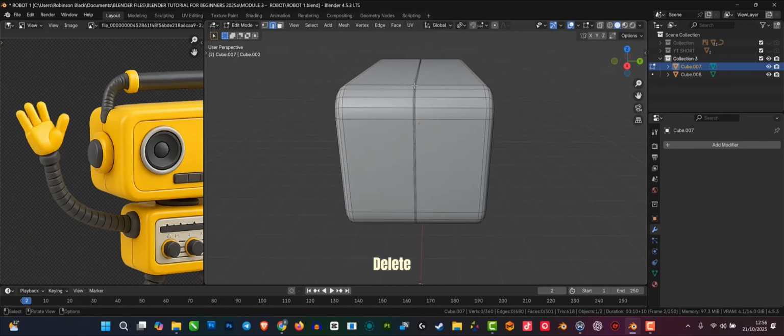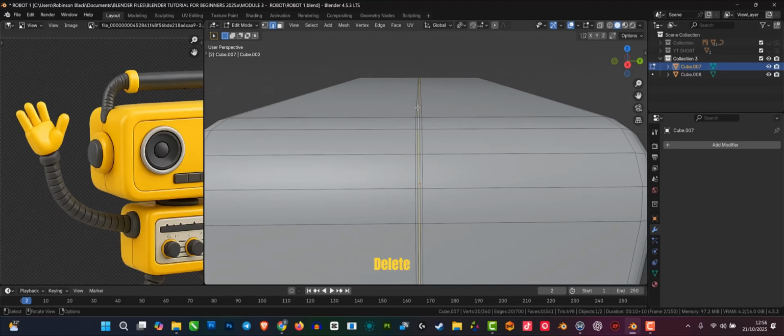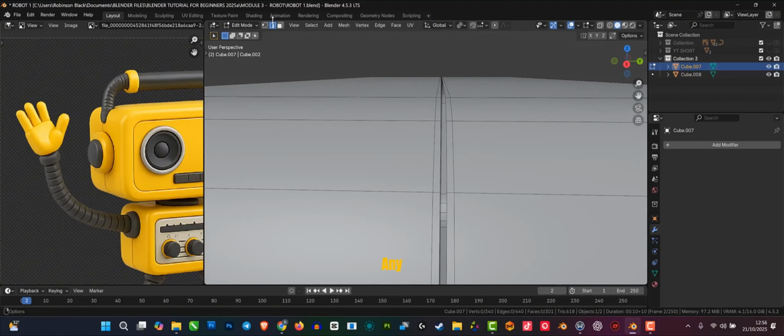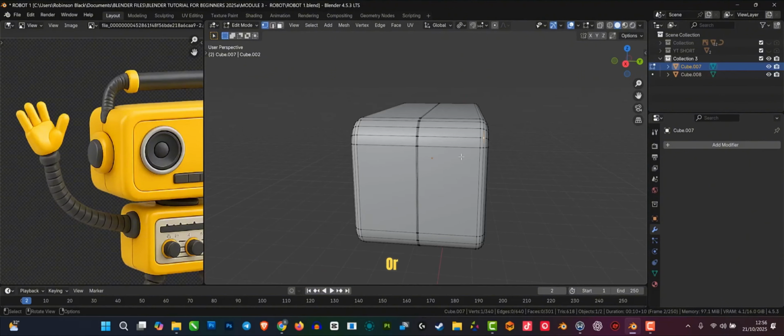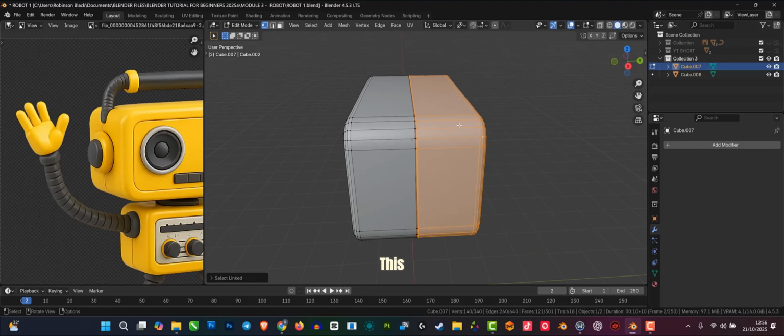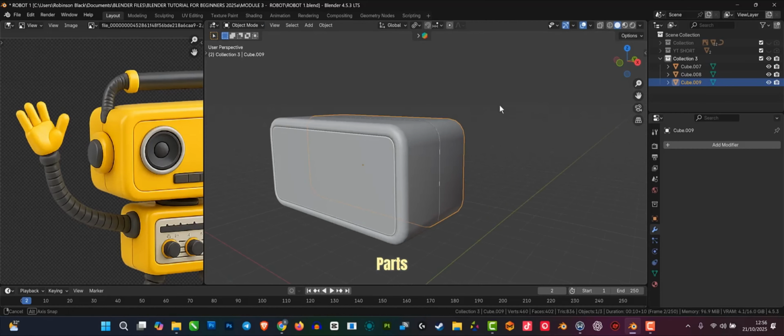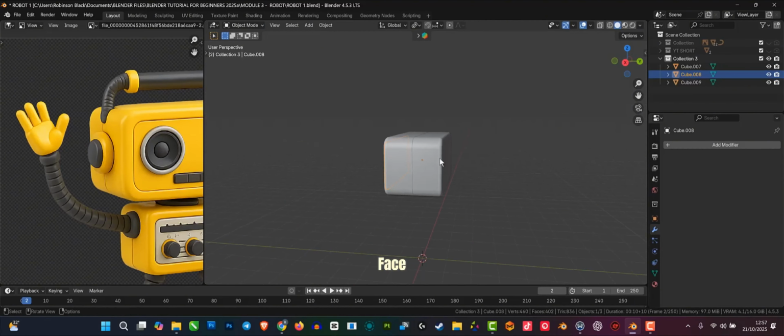Okay, you know what? Let's delete vertices, okay? Yeah, let's delete vertices. So now we have 2 separate faces. Let's select any of the vertices here. Press L, or you just put your cursor over the back side of the head and then press L to select this part of it. Then press P to separate by selection. So now we have 2 separate parts, okay? I mean, of course, besides the face.